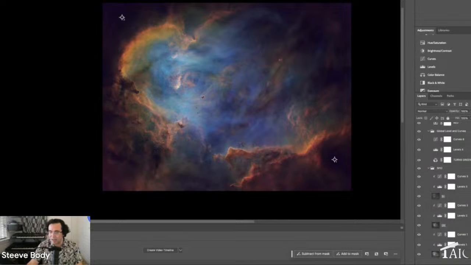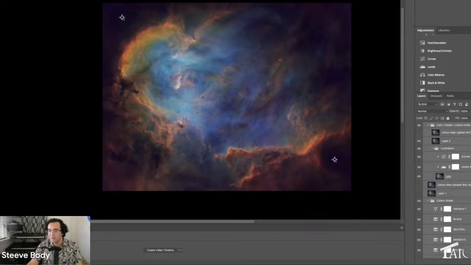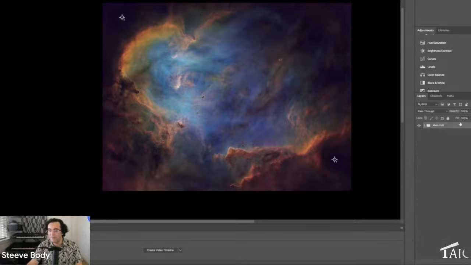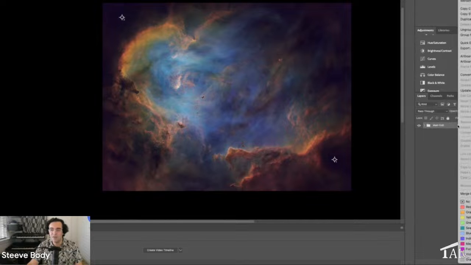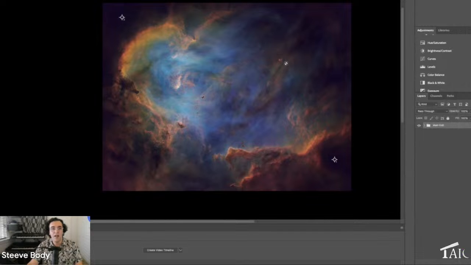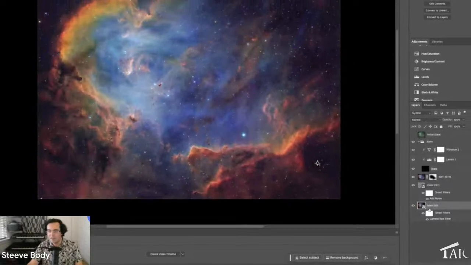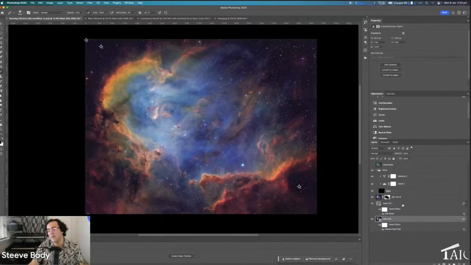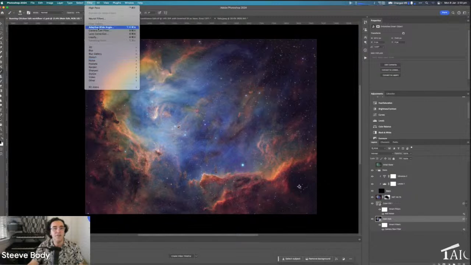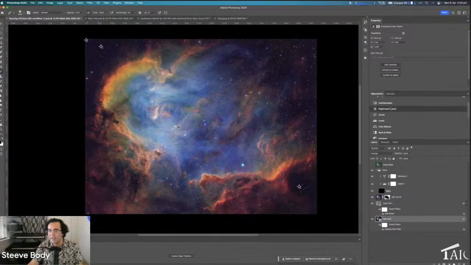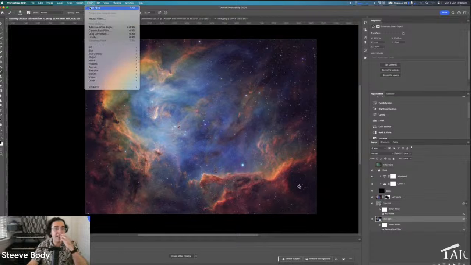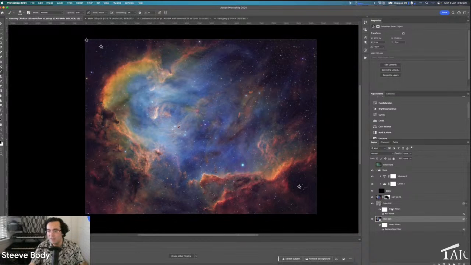And then essentially I grab all these and make a new layer group, which you see I have here, main edit. And then I turn that into a smart object. So you click on this and you can convert to smart object. What this allows me to do is put a smart filter on this. Smart filters are all these filters that are here. You can't use them as adjustment layers like I can with these. And Camera Raw is definitely one of my favorites to use. By using it that way, I can have access to it and I can right click on it and start to edit that smart filter.